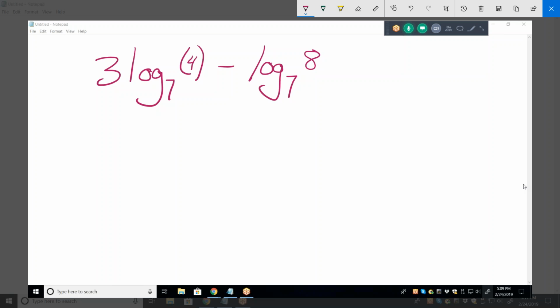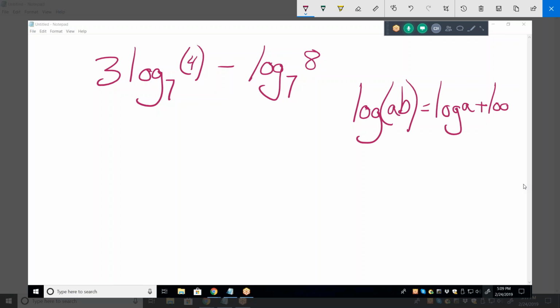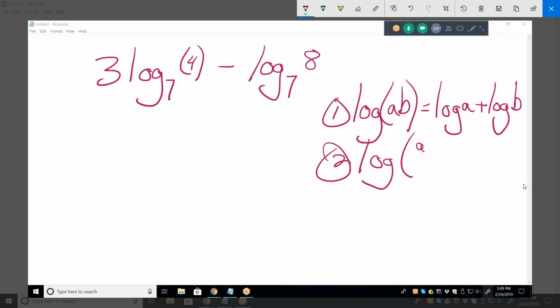So, we've got 3 log rules. Do you remember what they are? Not at the moment. Well, let me write them over here. Log of 2 things multiplied together equals the log of the first thing plus the log of the second thing, much like exponents. And in fact, logs are exponents. That's rule number 1. Rule number 2 is when you're dividing in the argument. If I have A divided by B, what's that going to equal? Log A minus log B.